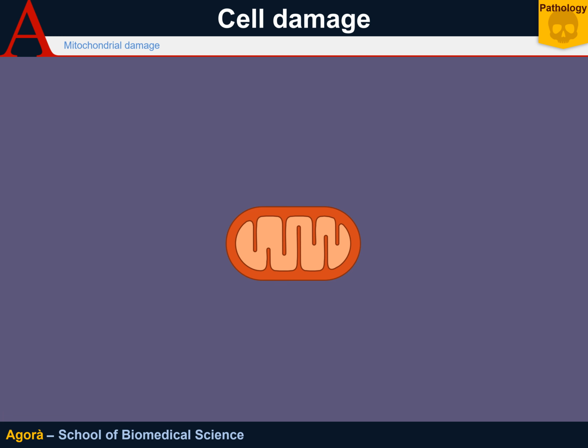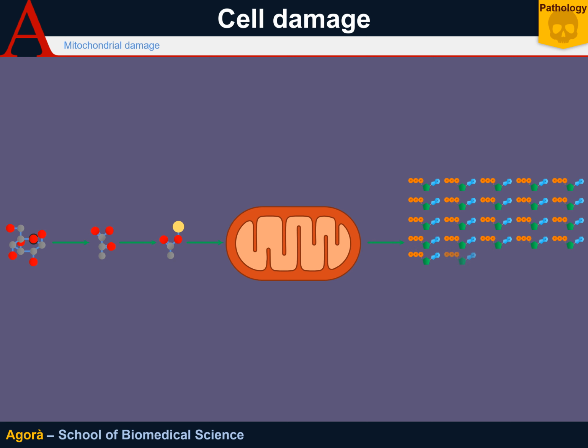Mitochondrial damage is another form of specific damage. Mitochondria are essential in cell functioning since after glycolysis, pyruvate converts to acetyl coenzyme A that enters mitochondria and by means of the Krebs cycle and the electron transport chain leads to an abnormal amount of ATP production, to such an extent that for each molecule of glucose, 34 to 36 molecules of ATP are produced.